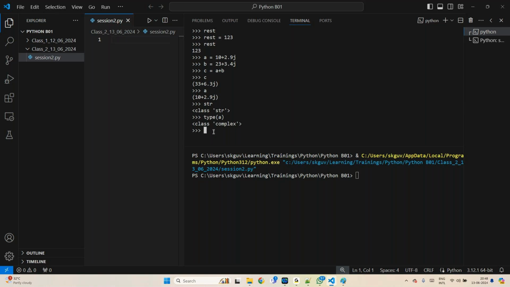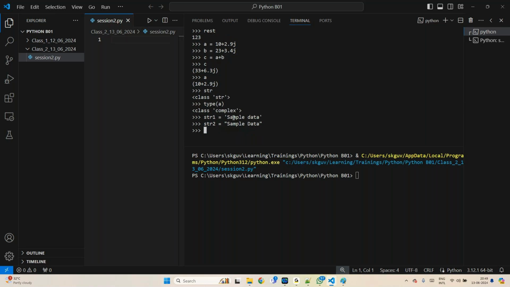In Python we can use both double quotation and single quotation to represent the string. So str1, a sample, I can declare like this, or I can declare like this.